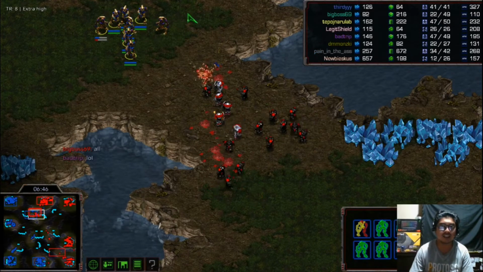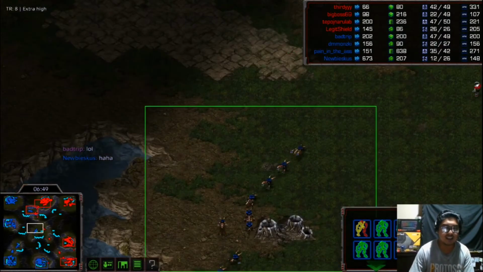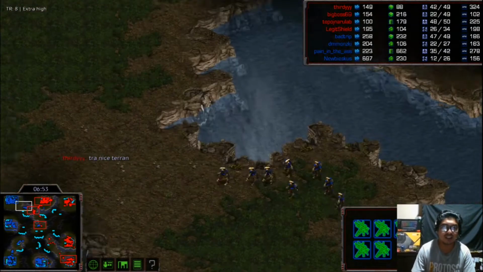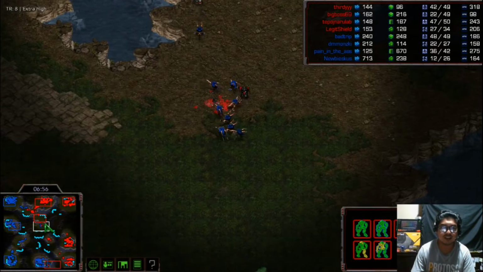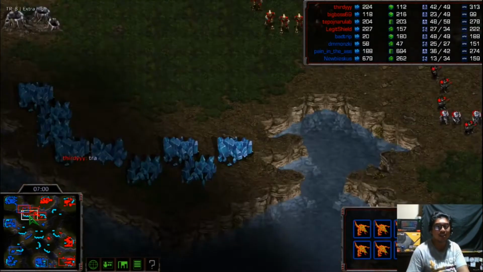Zealots, blue Zealots, need to fight. Okay, retreat muna tayo dyan. Zerglings going in the middle. Tara, nice Terran. So I think they'll be pushing at this 11 o'clock position because it's the nearest base from the skirmish. Great interception by the blue Zerg here.